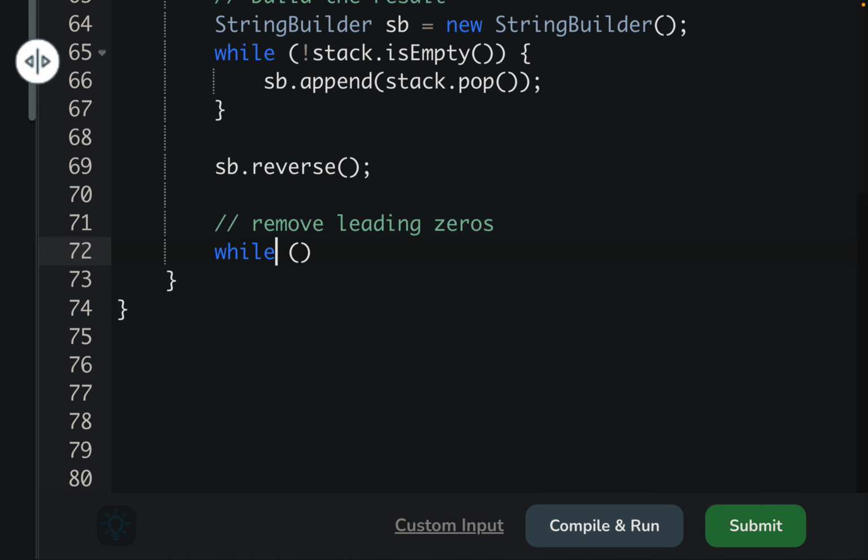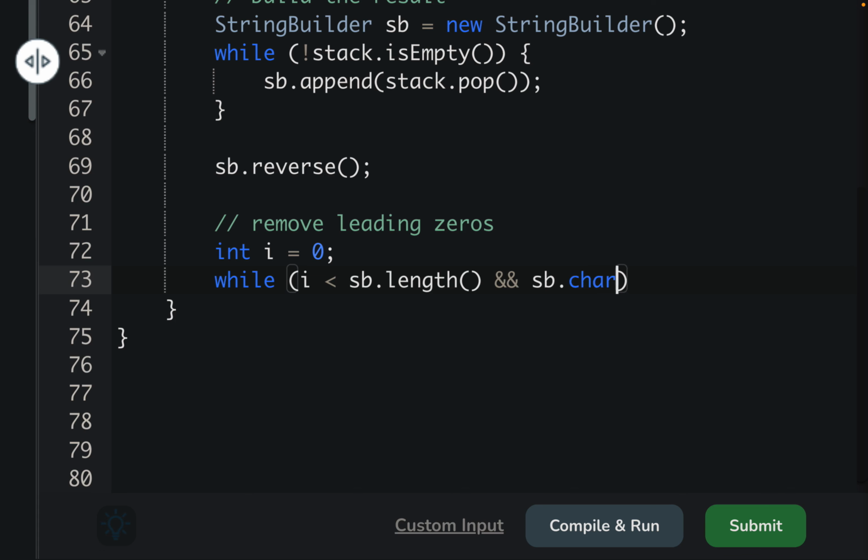I'll just use a while loop here as well. Int i is equal to 0, while i is less than sb dot length, and what I'll say is sb dot charAt i is 0. That means I'm seeing 0 at the start, so I would just do plus plus, and the moment I'm not seeing 0, I'll break out of the loop.